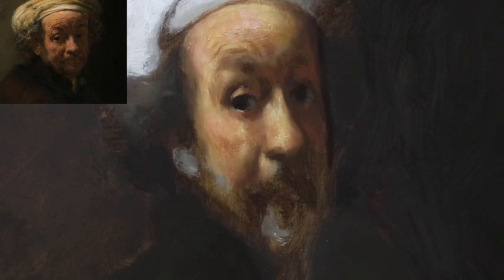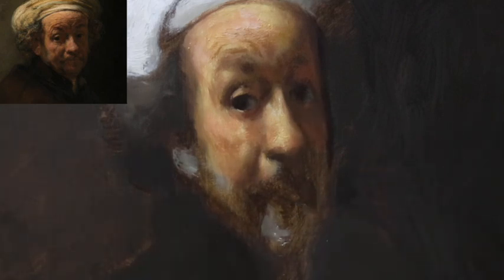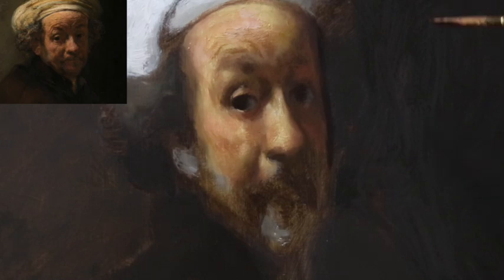And again, I'm trying to walk my way towards the mouth. So sometimes rather than just jumping right into the mouth, I think it's a better idea to work around it and then see how the mouth fits into the surrounding shapes.